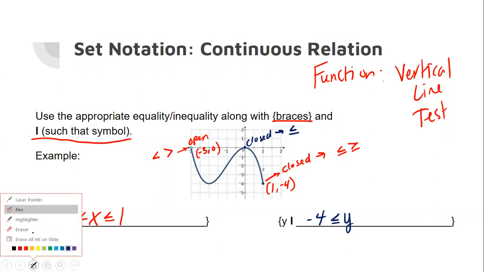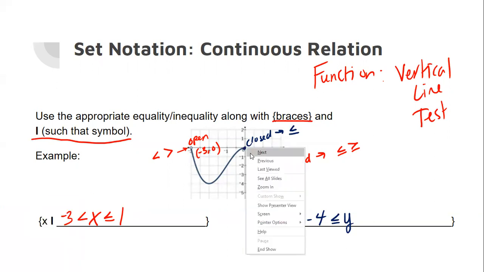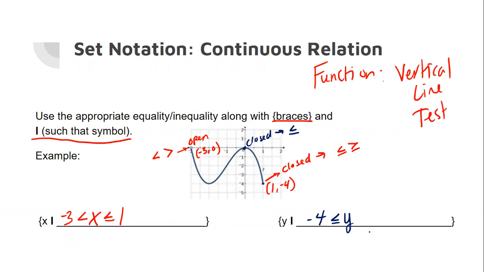Hey guys, so really quick, is there an obvious hole here? No, this is a continuous function. There's no hole at 0. A graph is made up of a bunch of points connected together. So it's not going to be a super big obvious point because it's not the ending of it, but it's just a bunch of points all connected. That's why I took the pen to remind y'all that here, the origin is there and it's closed. So that's why it's less than or equal to 0. As long as I'm defined at one point, then I'm part of the range.